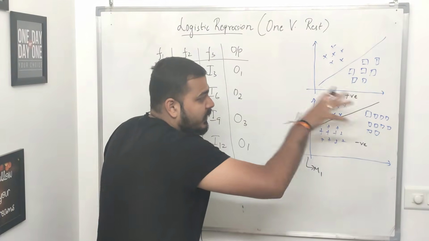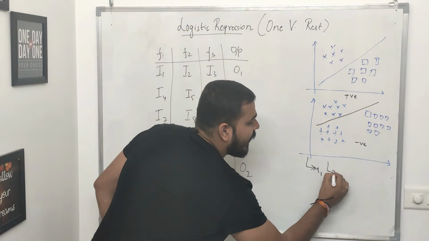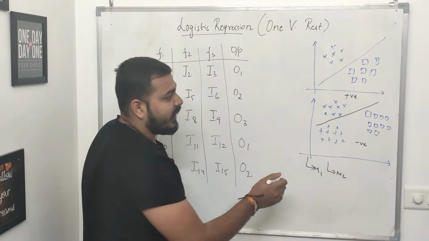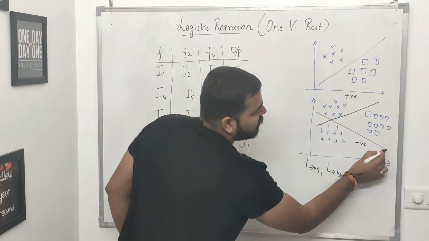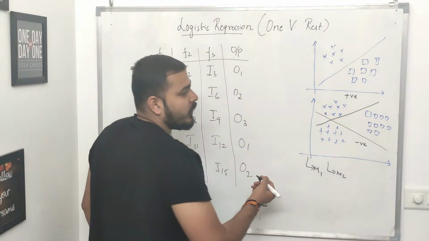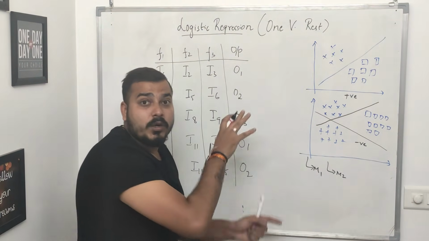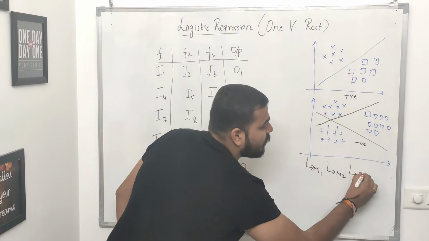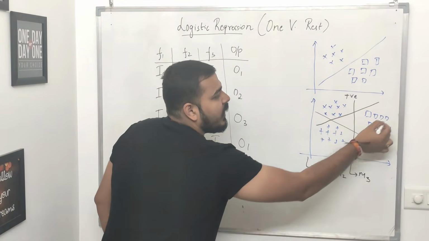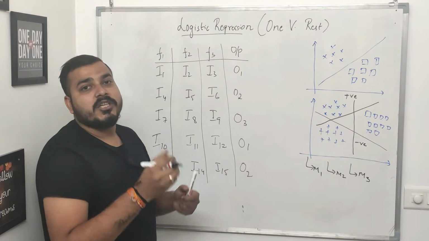In the next iteration, another model M2 is created. In M2, it considers these two categories as one, and this separate category as the positive category. Since there are three categories in total, in the next iteration the model M3 will be created, wherein these two categories are treated as one and this particular category is treated as a separate positive category. So like this, the combinations will be taken up.